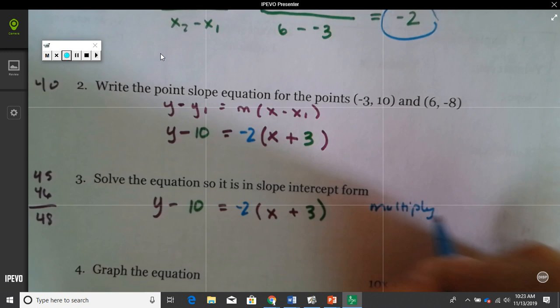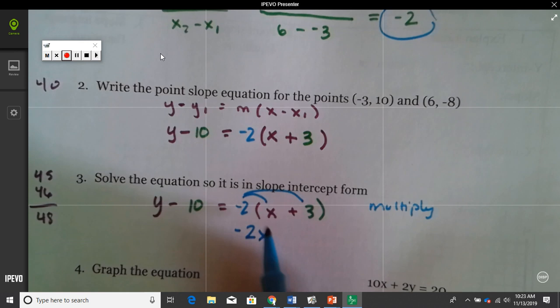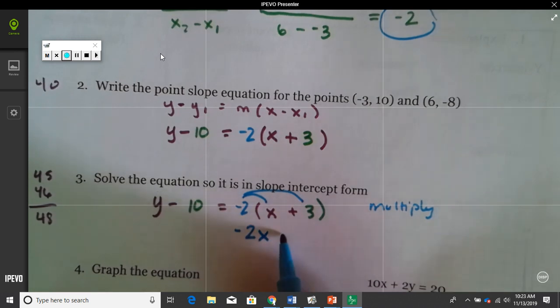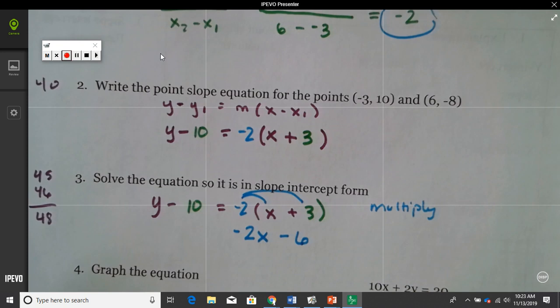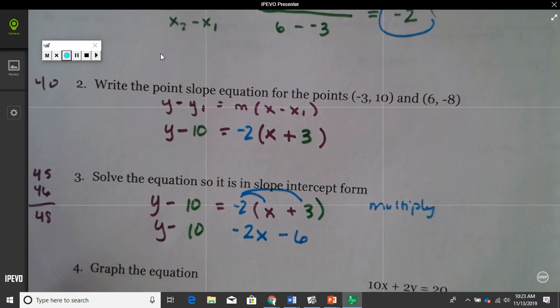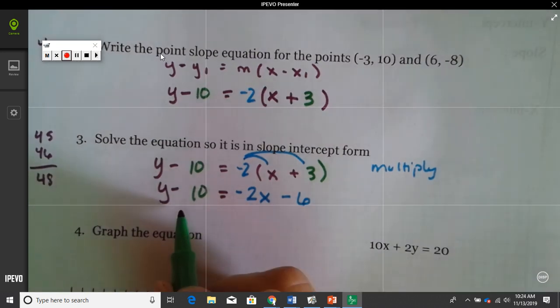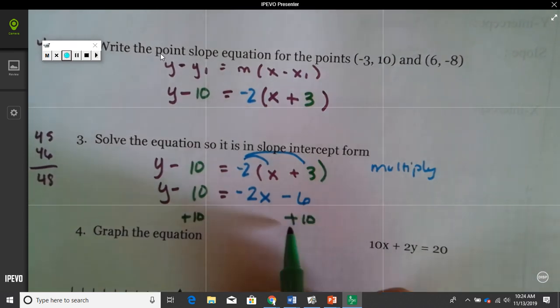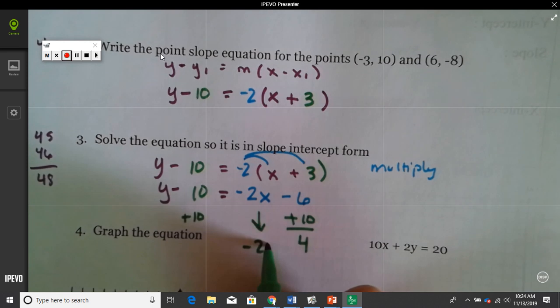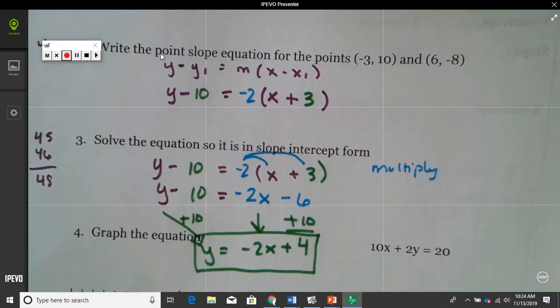Alright, so what you're going to do next, the first step is to multiply. I think some of you are getting the hang of it. You're going to multiply this negative 2 times everything inside, so it's going to be negative 2x. Negative 3 times a positive 3 is a negative 6. Then you're going to bring everything down. And then you're going to move it. Here it's a minus 10. To undo a minus 10, you do what, Anel? What's the opposite of minus? Plus 10. Here you do plus 10. That gives you 4. Bring this down. It's a positive. Bring down the y. So y equals negative 2x plus 4.